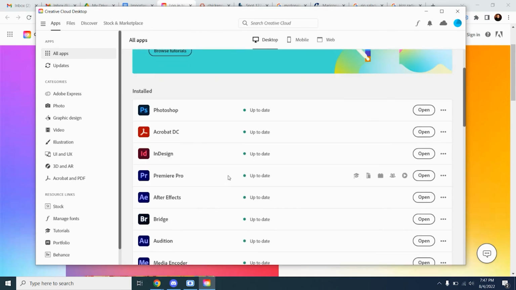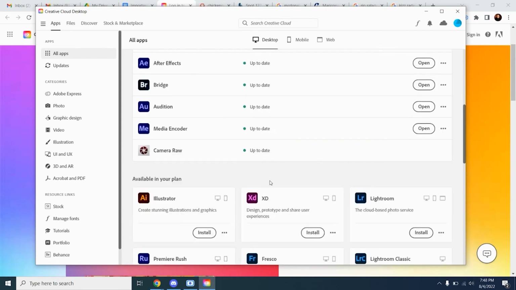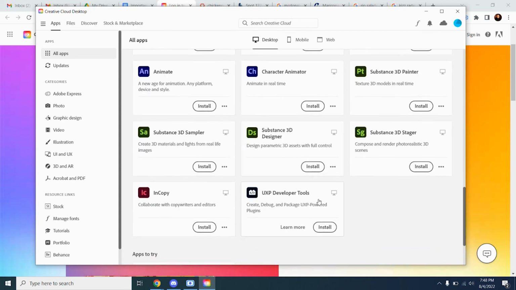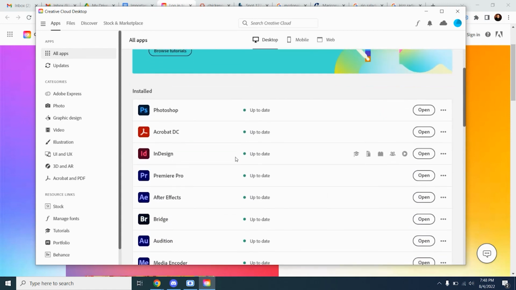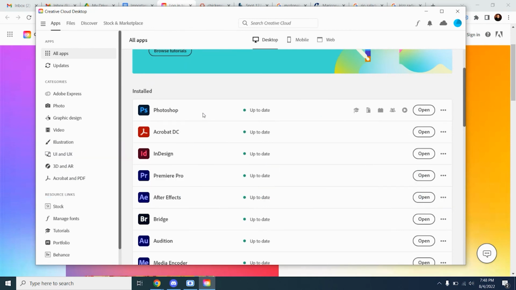And once you have mostly install buttons everywhere you see, that is when you know your Adobe is good to go. And really quick, guys, let me show you what specifically you need to install to get ready for the beginning of class. If you want to install any of these other programs, then yeah, please go ahead and do so. It is completely free to you. You can mess with anything you want to, but there are 3 programs that I need you to have installed no matter what, so that you can be ready for class. Because these are the 3 that we teach you specifically about at Spot 127.